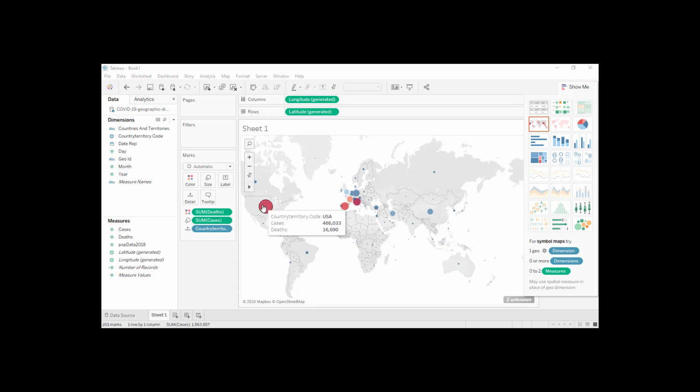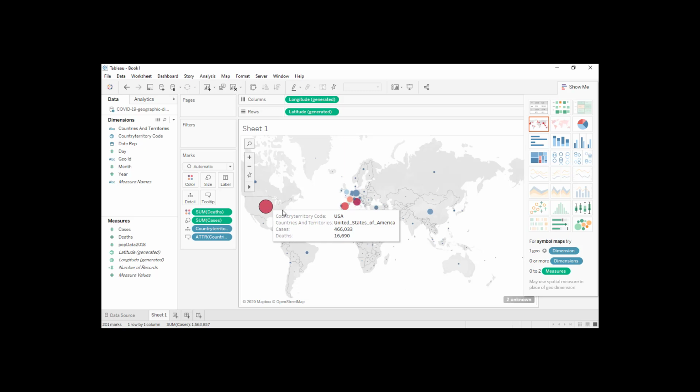But believe it or not, we can make this map even more awesome. So first of all, notice when I hover, it doesn't say the country name, it says the country code. So what I'm going to do is from dimensions, I'm going to drag countries and territory, and I'm going to drag that into that tooltip area.